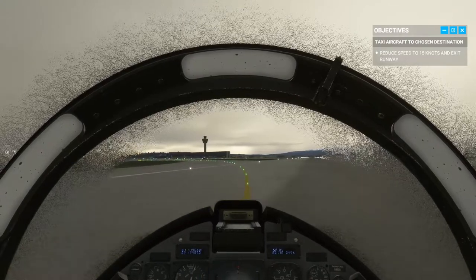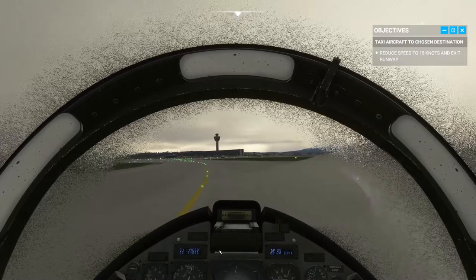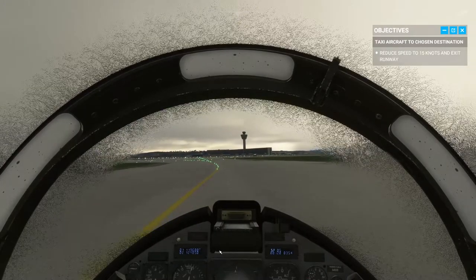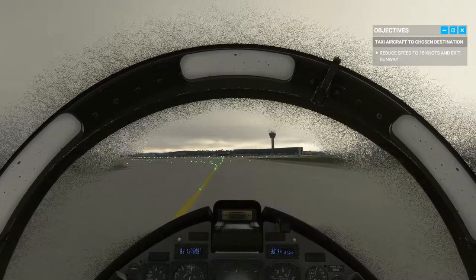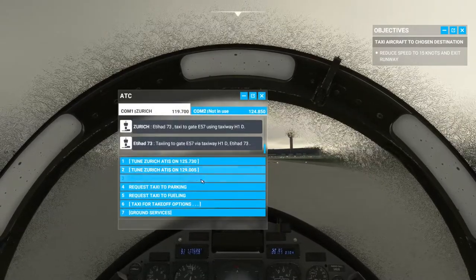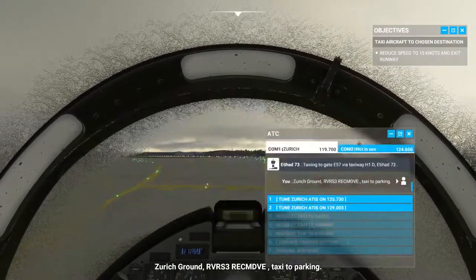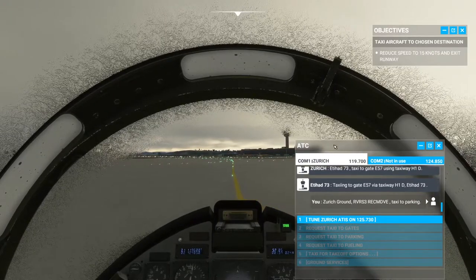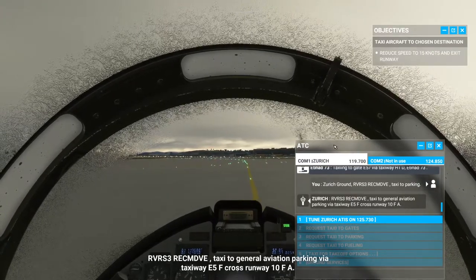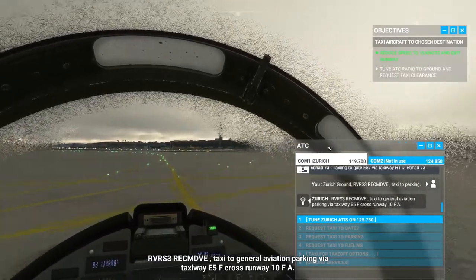Reduce my speed, and I'm gonna leave the runway and taxi to the parking area. So you probably know this procedure by now from watching my streams, but I'm going to contact Zurich Ground via ATC and ask permission to taxi to the parking. And as we make our way to our general aviation parking, let's conclude this video.